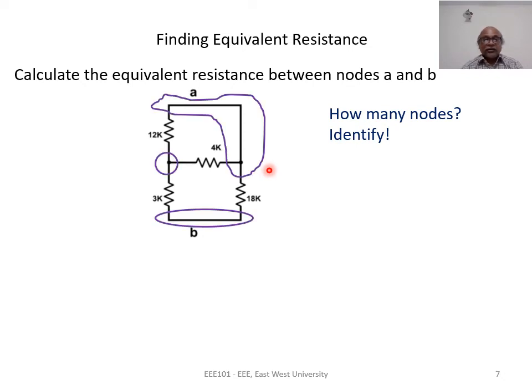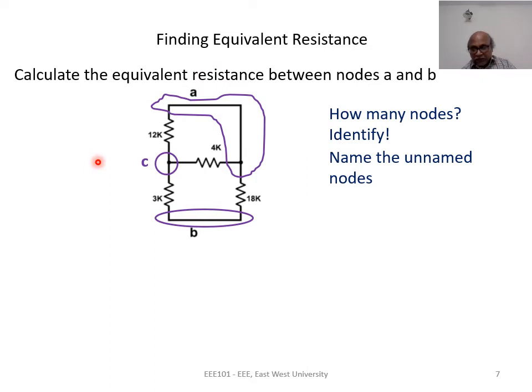So we have three nodes. This L-shaped node is already named A. The bottom node is already named B. There is no name for the third node. We have to give that a name. We call that node C. So there are nodes A, B, and C, three nodes. Node A's shape is not very simple. It looks like an L.